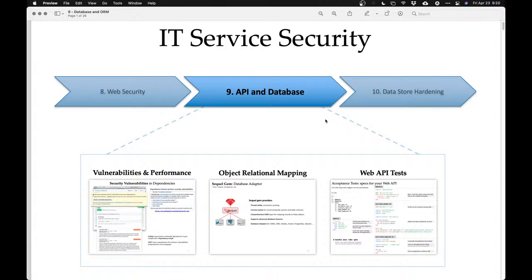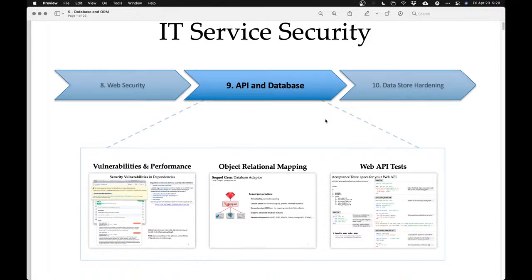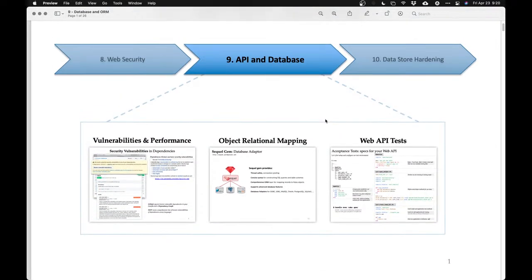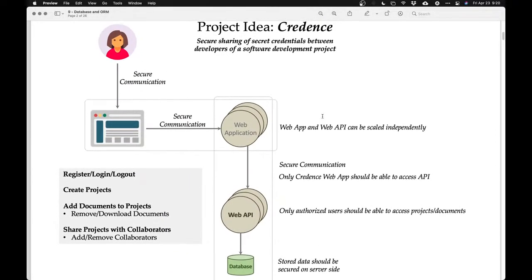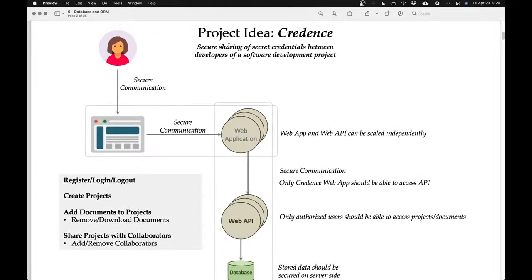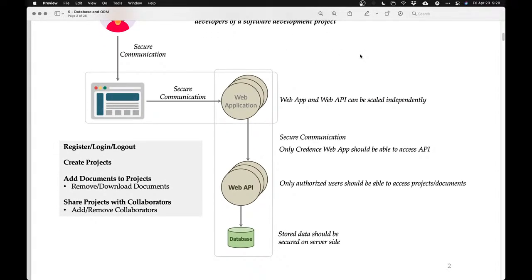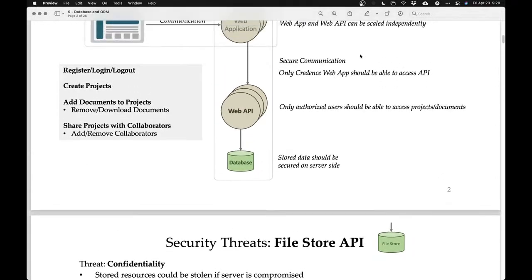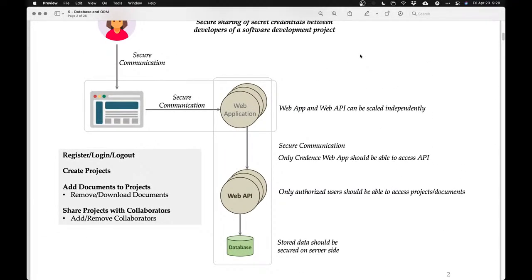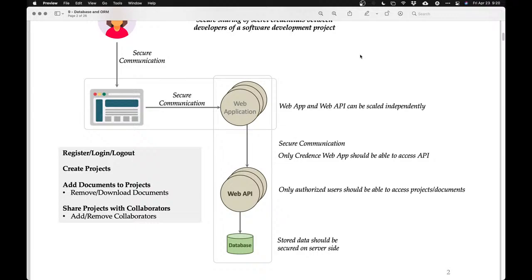So, any thoughts on what some of the issues are? In my projects, as I was mentioning last time, my project idea is to have a team of developers be able to share credentials or tokens and things that their application needs securely in one place. It's an issue that students working with me also deal with when taking a project over from another team: how to share those credentials securely. So this is kind of the API we're going towards. However, for now, we've stored things in a local database.